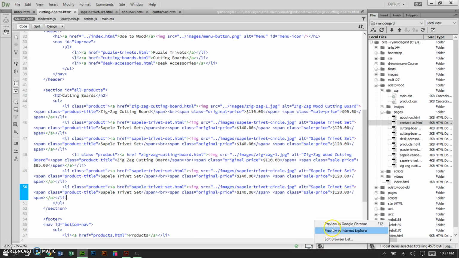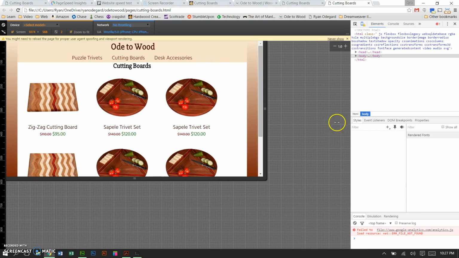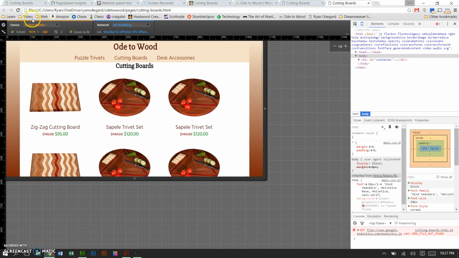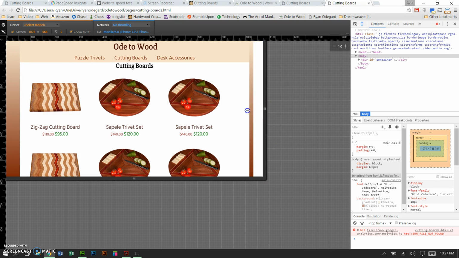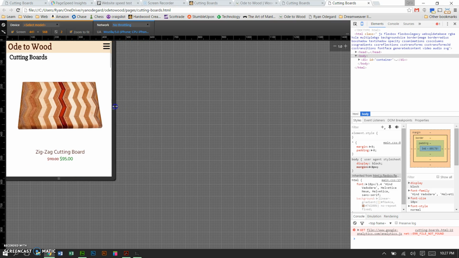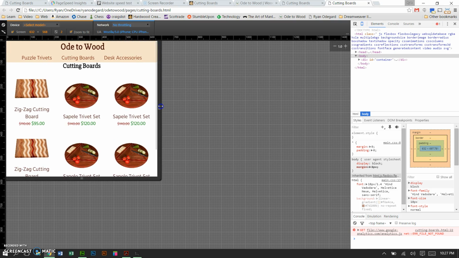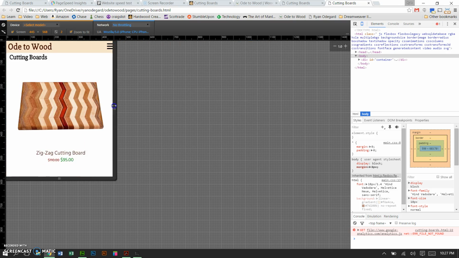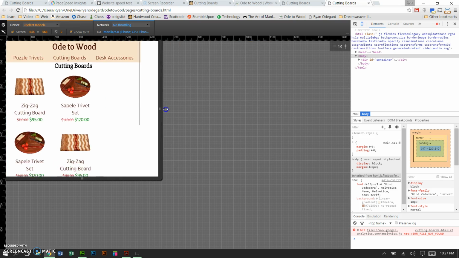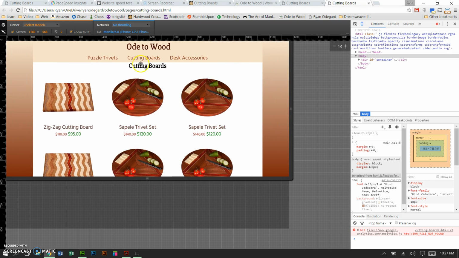Let's see what that looks like. Let's see how simple that is. So we'll save that, and now I have all these products. And then if we inspect it, let's see what this looks like. So it gets smaller, and then drops down to a 2 column, and then 1 column. Actually, I think it's enough. Yeah. So that's one of the things I was proud of with this one. It's how easy I made it to be able to add a new product.